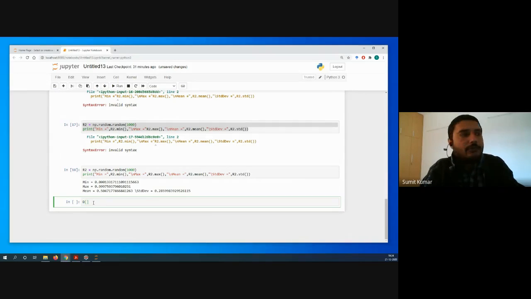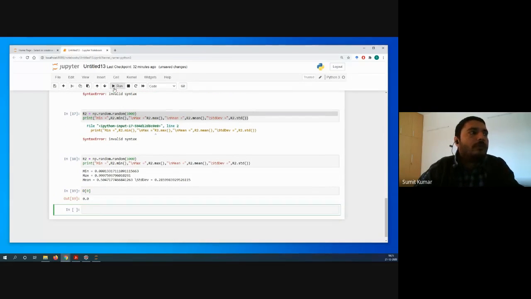So what should I put here? The square bracket. The indexing starts with 0, and that is what I wanted to show you. So the first element is 0, at index 0. That is how Python works.